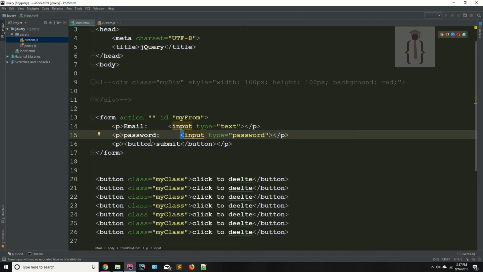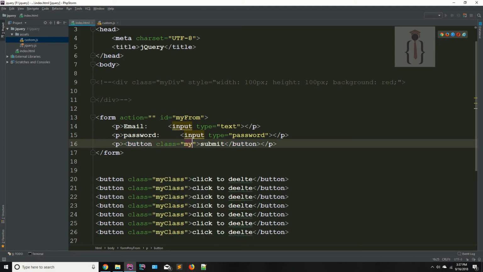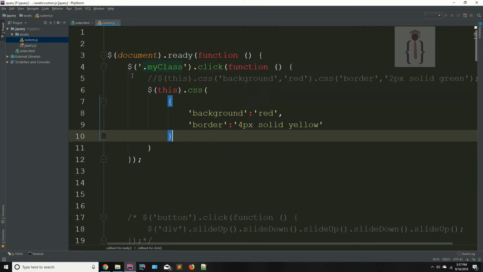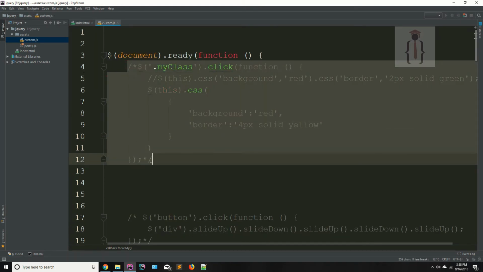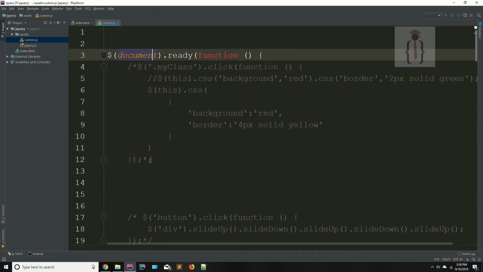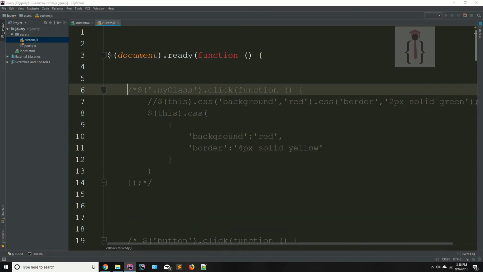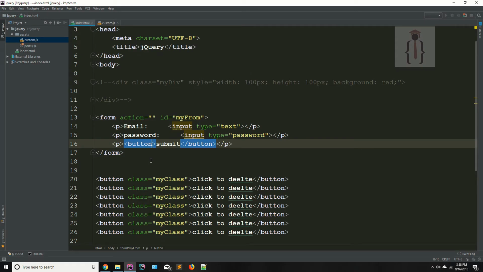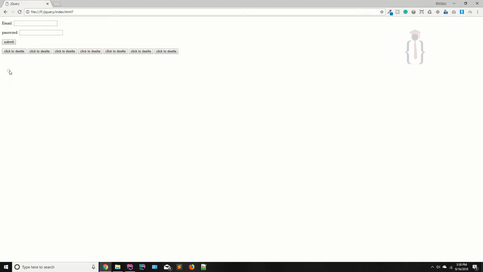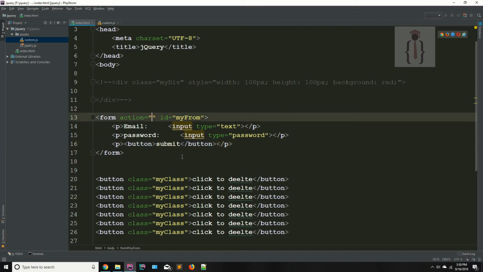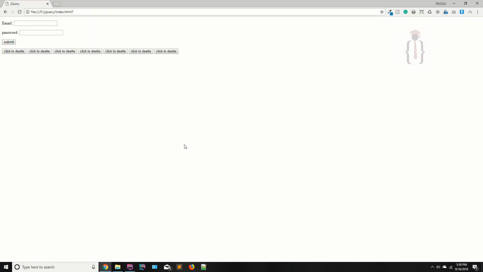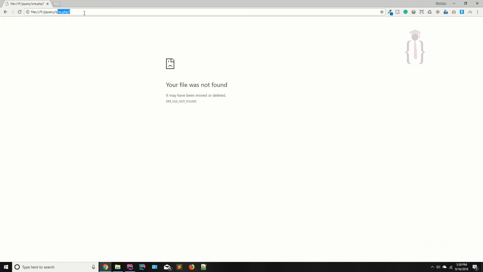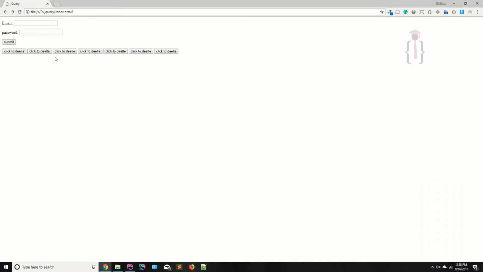I'm saying whenever someone click on the button, which is saying, I'm saying my button, not, we are talking about the submit selector, so you don't need the class here. Okay, I'm saying whenever submit this form, as you know, it's sending to this, I'm saying 1.php. Refresh the page, click on this, it's sending to 1.php because PHP is not available, so don't worry about it.